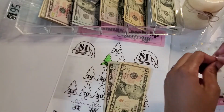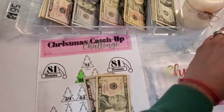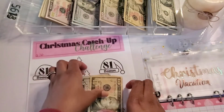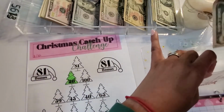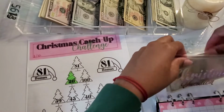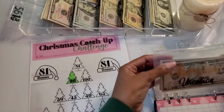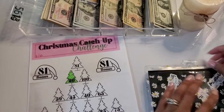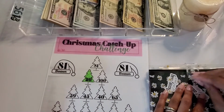And we are going to put it in the never used, never before Christmas envelope. It's nice and crisp, you guys. Can't get over how new this is. But I'm gonna be using this and my Fetch rewards for Christmas.